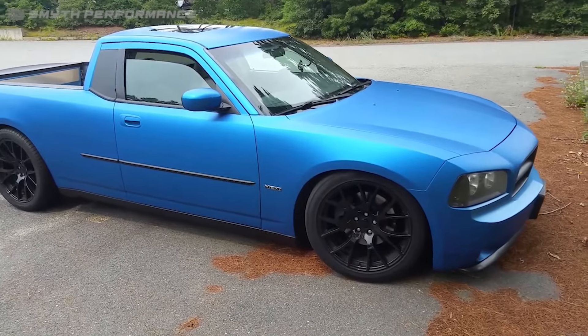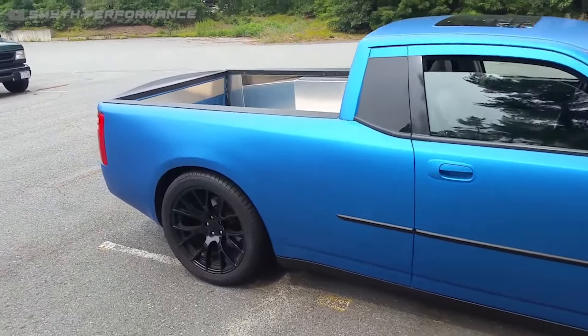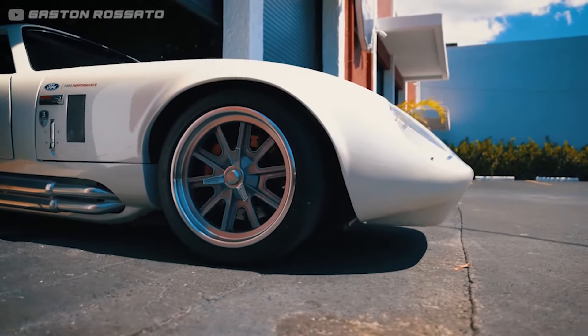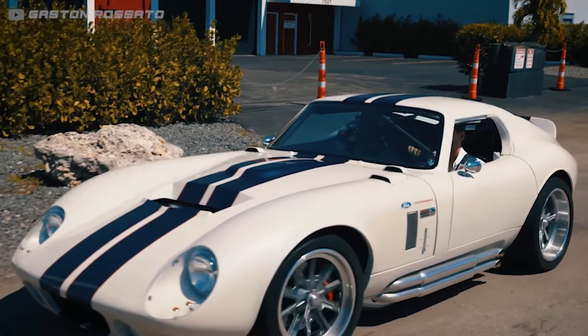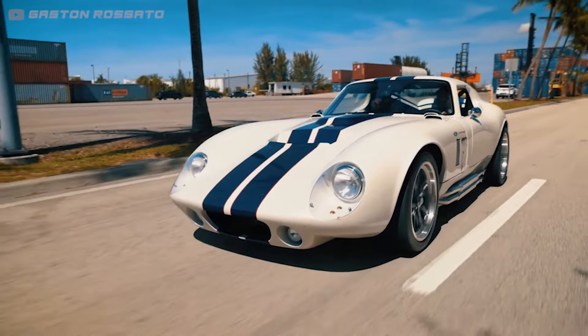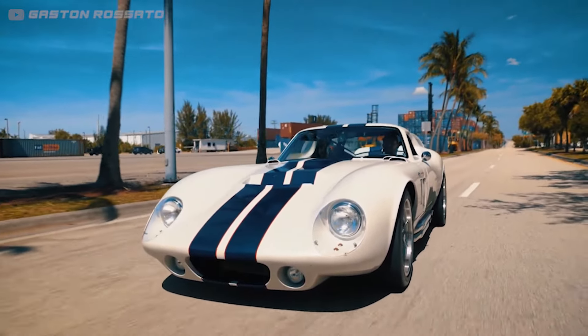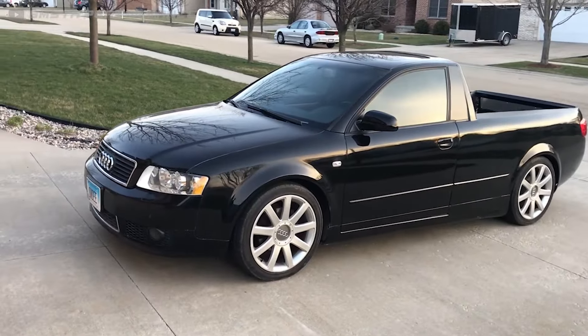This one's even crazier. Smith's Performance Kit Cars, headed by none other than Mark Smith himself. Smith was the original founder of Factory 5 Racing, one of the most famous and successful component car brands in all of history. But after selling that company to his younger brother, David Smith, Mark set off to make something a little more unique: custom-built ute kits.